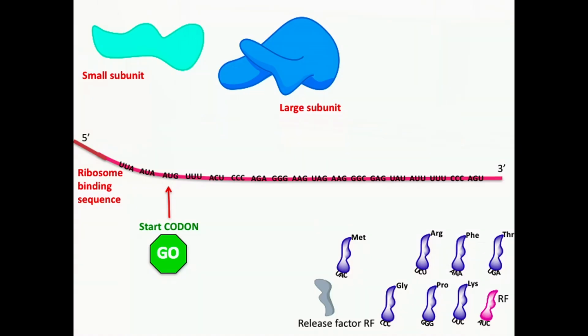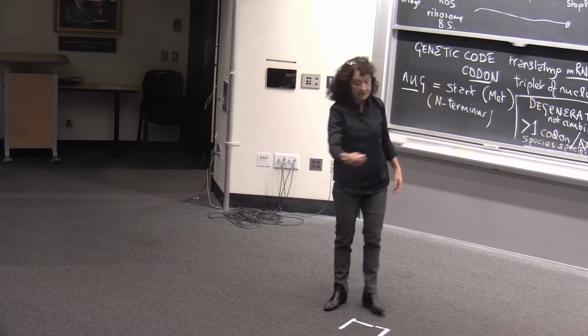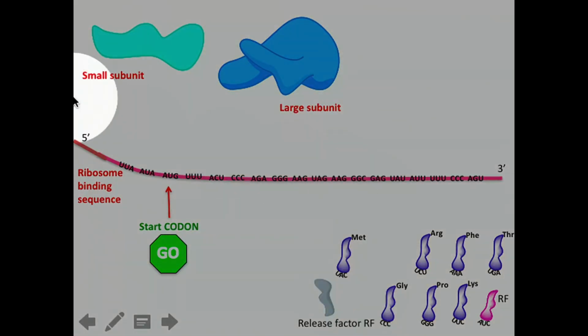Okay, so let's build a protein, because I know it's the moment we've all been waiting for, and we're going to walk through how those pieces come together. It's a very clunky animation, but I'm very proud of myself because I did it myself. So I'm just going to show you how these things happen as you assemble a chunk of polypeptide chain from a messenger. And here's the messenger. It's being read 5' to 3'.